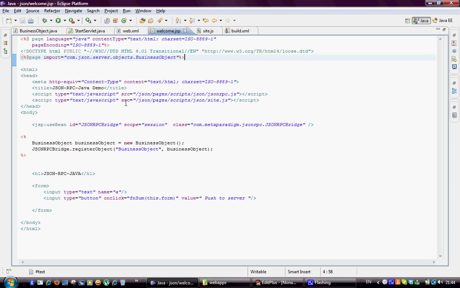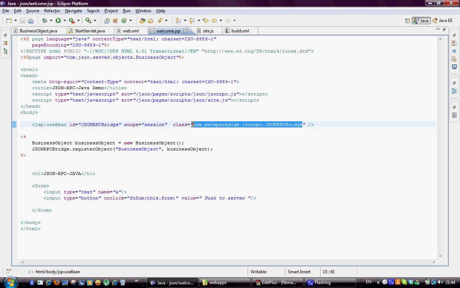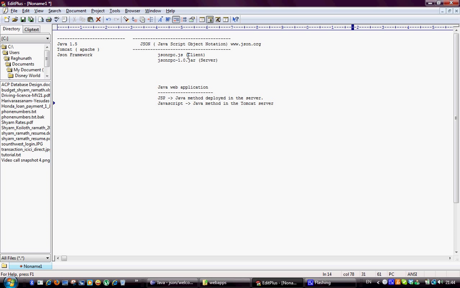After that I have a JSP useBean tag which will create a JSON RPC bridge, coming from the JSON RPC package. It is part of this jar file I'm talking about, the JSON RPC 1.0 jar file.